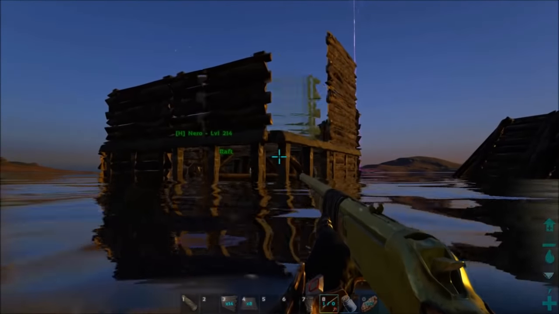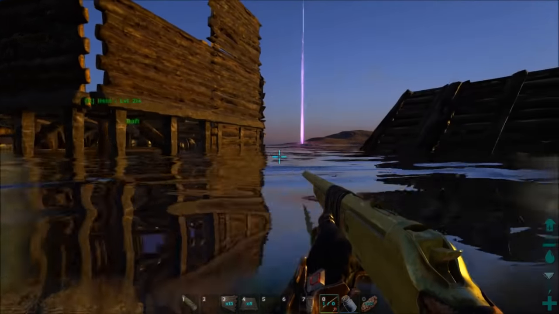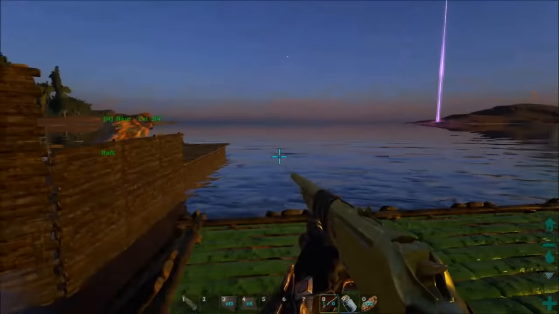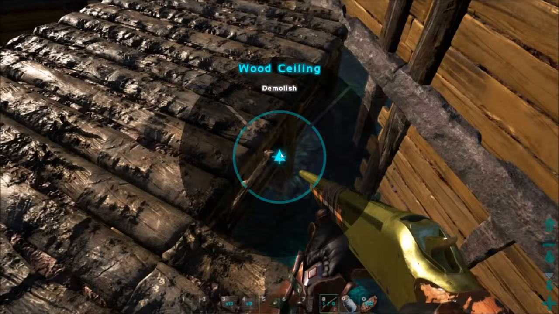Now to the problem again. Up here it's perfect, down here it's obstructed. It is obstructed by the foundation. And yeah, you can go ahead and delete it. I will show what happened when you do that.